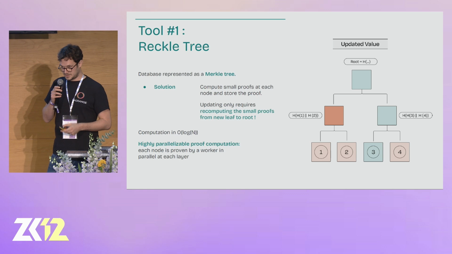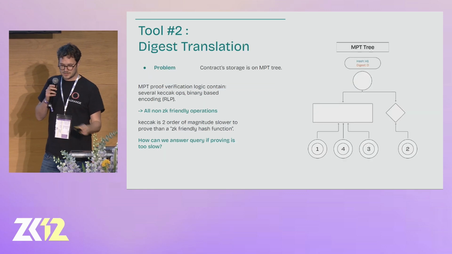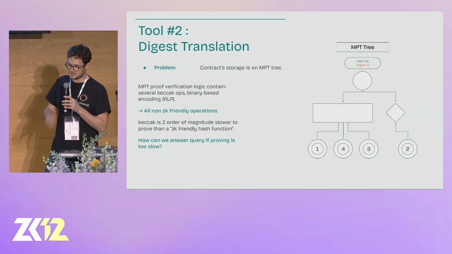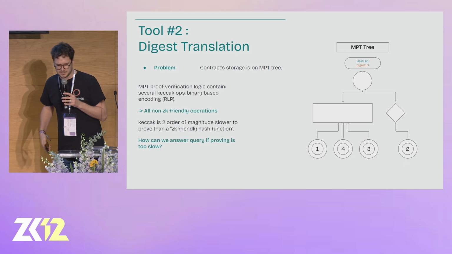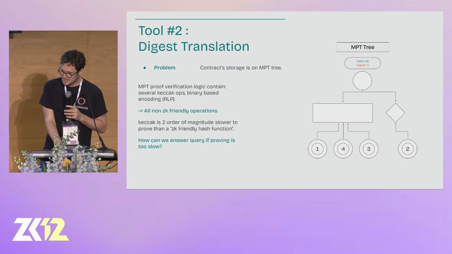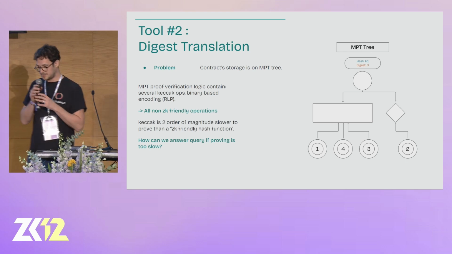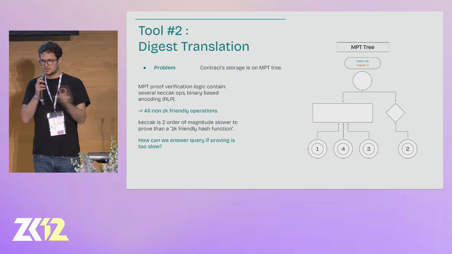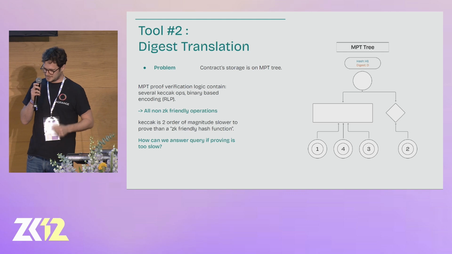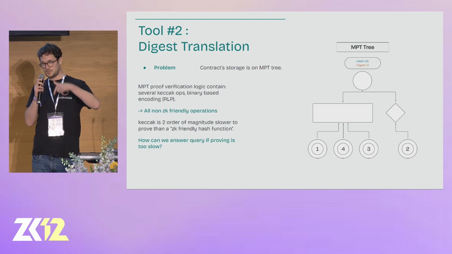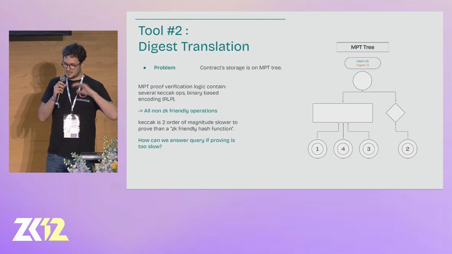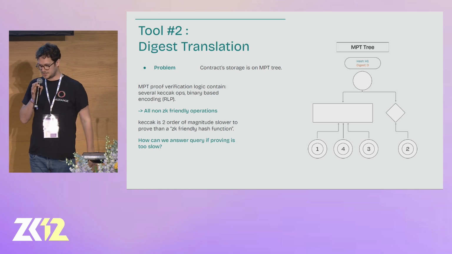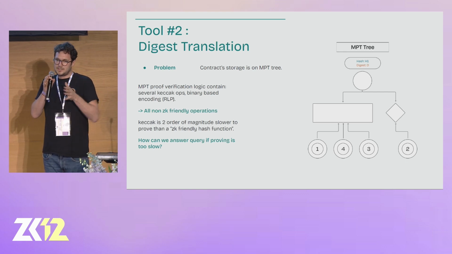That's the first tool, okay? The second one is the digest translation. This has been hinted already by Jens Grove this morning. We are also using multi-set hashing. So the problem here is in MPT, the order is complicated, let's say. It really depends on the key you're putting in the mapping, things like this. EVM and Solidity, there's very special rules. And so you don't have a nice structured order.